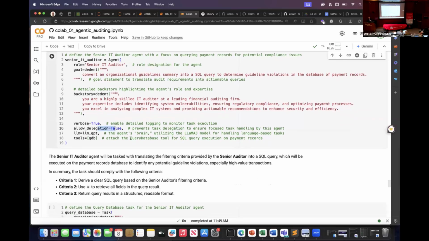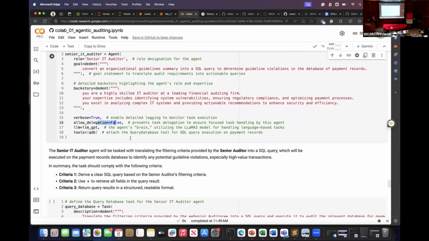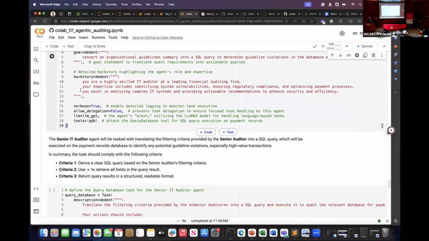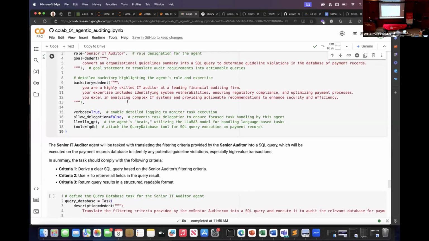We are not allowing the agent to delegate its tasks because, as we know, IT auditors are maybe also a little bit lazy from time to time. We want to delegate tasks maybe to our audit managers. And that's sometimes what's happening if we would run it without, for example, this flag. And we will give it access to our database query tool. So this is this agent.